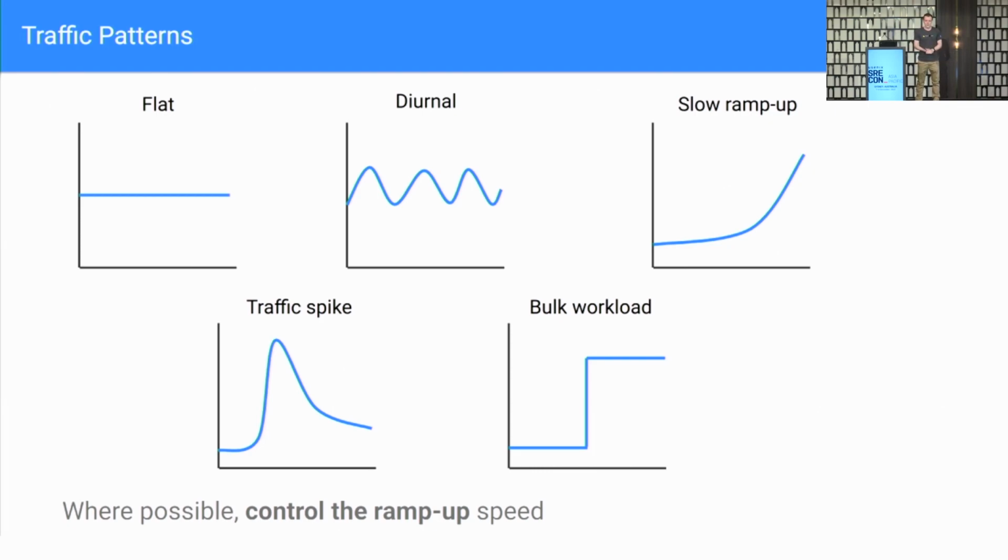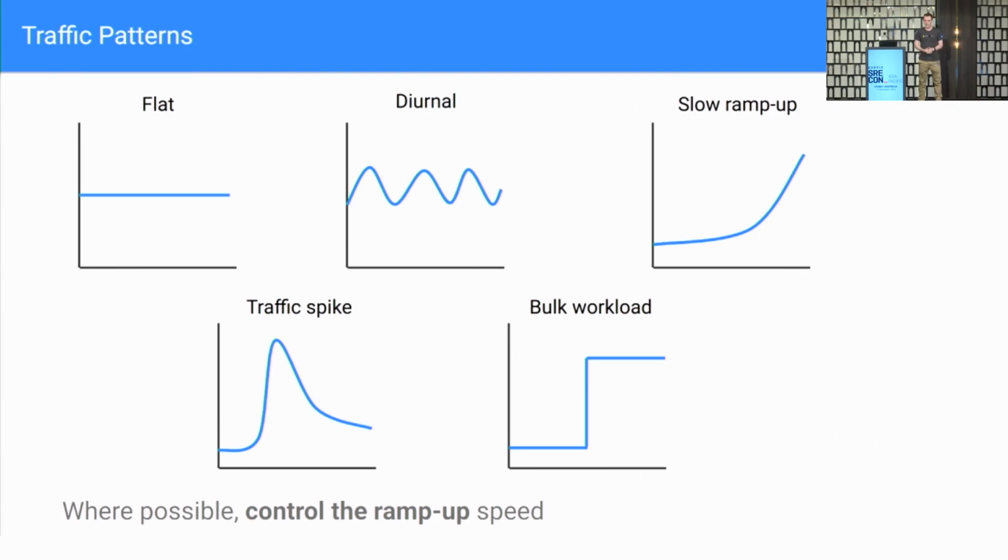Moving down onto the next row, we're getting a bit harder. Traffic spike. So you might see this if you've launched a new product or feature, or your website has just gone viral, and suddenly everyone's rushing to it. Right? This is hard because you don't know how big that spike's going to be. You don't know what the maximum is going to be. And you don't know how fast it's going to be. It can be really fast, and it might not give you time to react and provision enough extra capacity to handle that load.